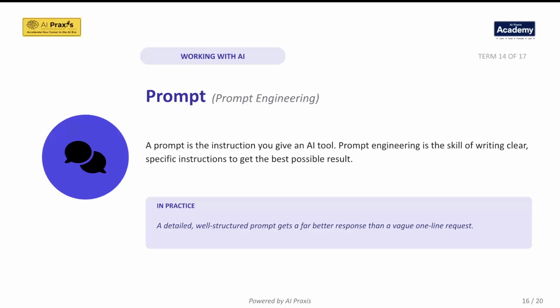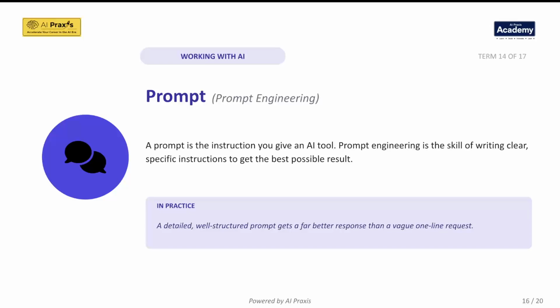Prompt engineering is the skill of writing clear, specific, well-structured instructions to get the best possible result from AI. It's the difference between a vague request and a precise brief. A bad prompt might look like: build me a website. Okay, the AI has no idea what you want. You will get something generic, probably wrong. In fact, a smart AI is obviously going to ask additional questions. What would you like me to make?